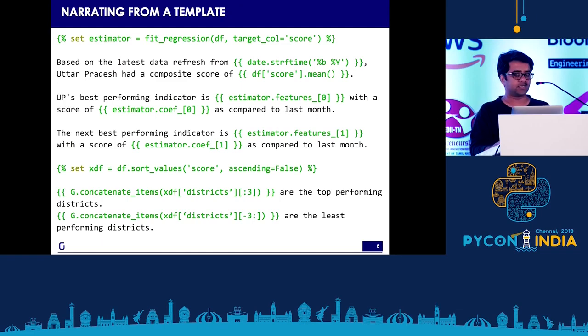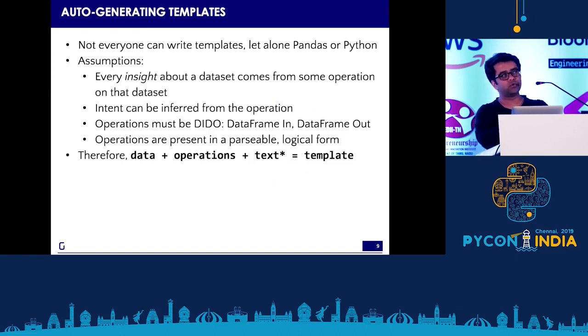Especially a lot of pandas, at least pandas and scikit-learn and things like that. So what we tried to do was automate the template creation process entirely. We just said, you just give us the text. You take your data, you transform it, you do whatever it is that you work with. You could do it in Excel, you could do it in Tableau, whatever. Just give it a tabular structure and write some text based on it. We'll generate the template from that straight away. We started guessing the template.